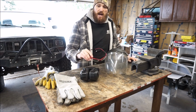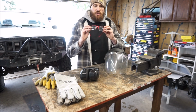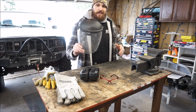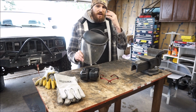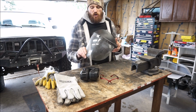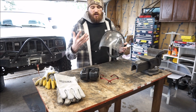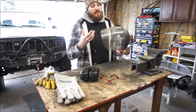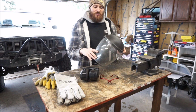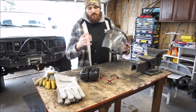As I said about my eyes, I was actually wearing just regular safety glasses when that happened. And so even though I like those, just for the safety and never having that happen to my eye again, I went and invested in one of these. I think it was like $8 at Harbor Freight. It's a full face shield. It really protects your face from sparks and all kinds of debris when you are fabricating stuff. Not to mention, it also protects your beard from sparks, which is nice. So get yourself one of these things. I think it's an excellent, cheap thing to have to protect your face.